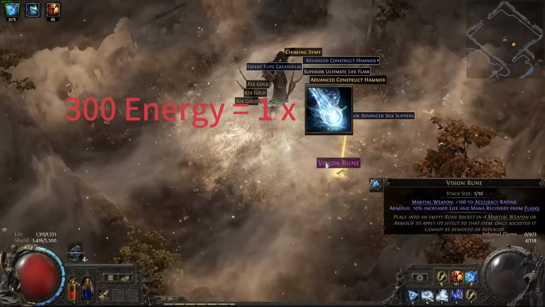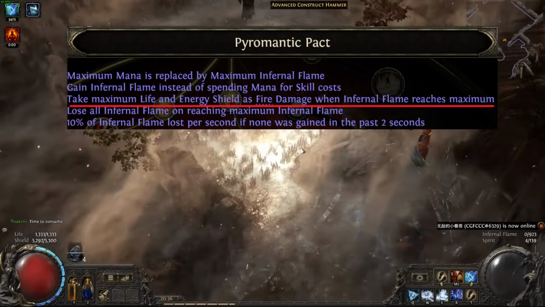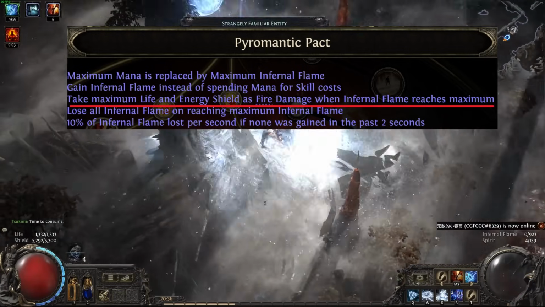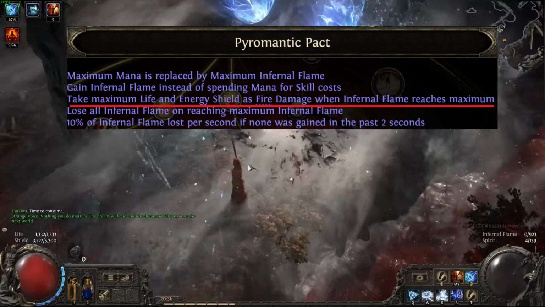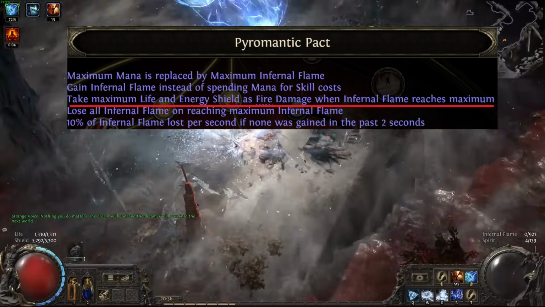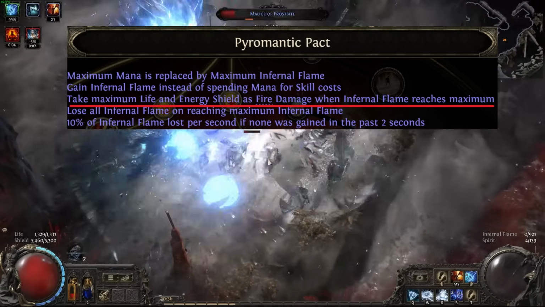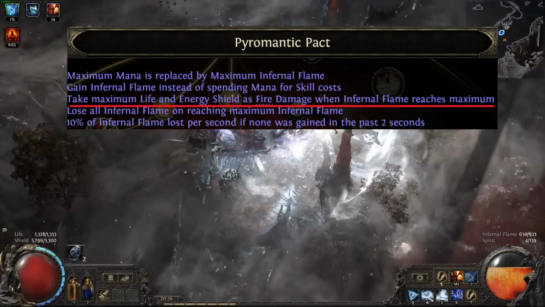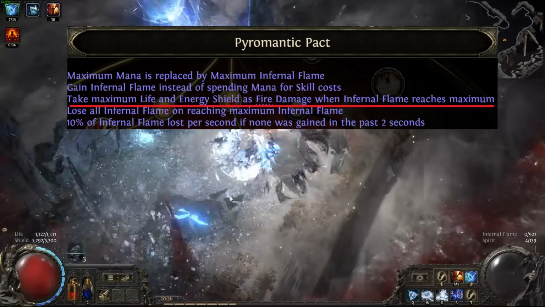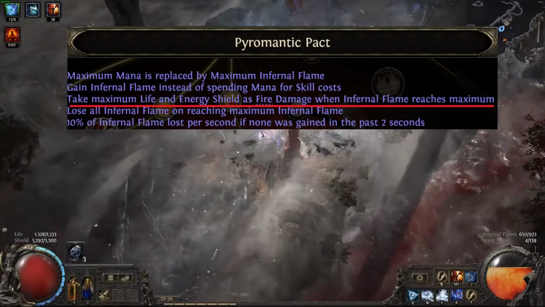And here comes the core part, the pyromantic pact from the Infernalist Ascendancy. The pyromantic pact will replace our mana pool with the Infernal Flame, and make all our spells use Infernal Flame instead of mana. You can think of this Infernal Flame gauge as an infinite mana pool, but we do get one drawback. Every time we fill up our Infernal Flame gauge, we take fire damage equal to our maximum life plus our maximum energy shield.